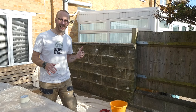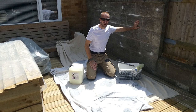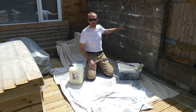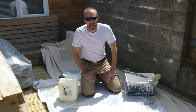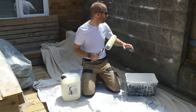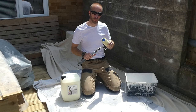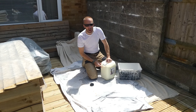The cleaning is done for today, we're going to leave that to dry and come back tomorrow before we apply the primer. We are back on the next day — the wall has been cleaned and it's looking absolutely fantastic. You can see it's got rid of all the green and the brown, so that cleaner really has done a good job. We're going to go ahead and get some of this primer on the wall. I've got a roller — ideally you'd want quite a thick pile roller because this wall is quite textured. I've also got a brush to cut in around the edges. One litre of this will cover about six to eight square metres, so we've got plenty of primer.